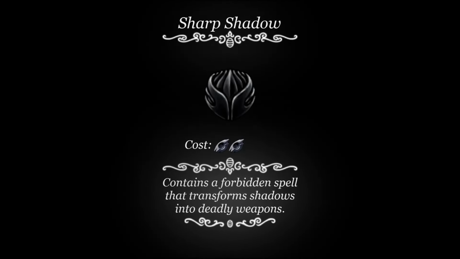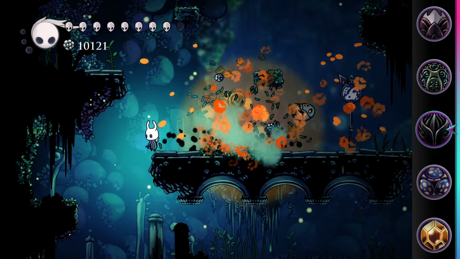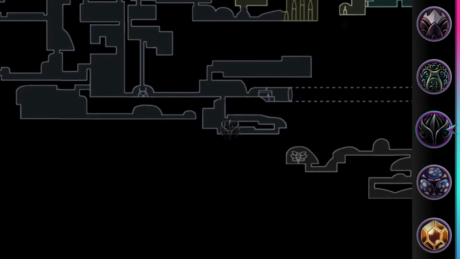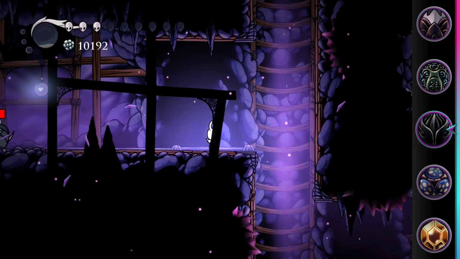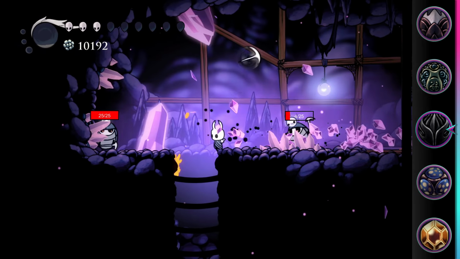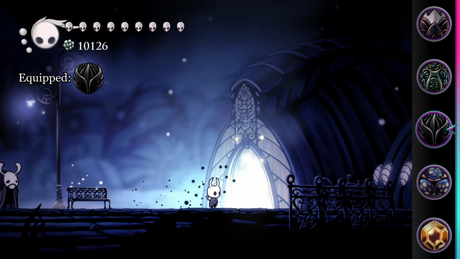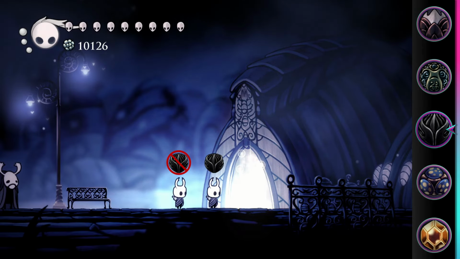Sharp Shadow. This charm costs 2 notches and damages enemies when dashing through them. This charm is found in Deepness behind a Shade Gate, which requires Shade Cloak. Sharp Shadow deals 100% nail damage to enemies when dashing through them with Shade Cloak. It also extends the range of Shade Cloak dashes by 40%. The damage and extra range do not apply to normal dashes, and only the empowered dashes from Shade Cloak.